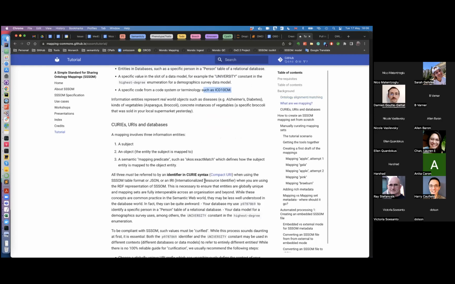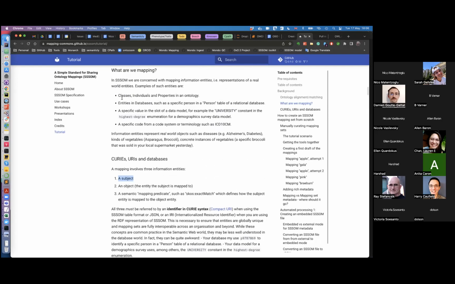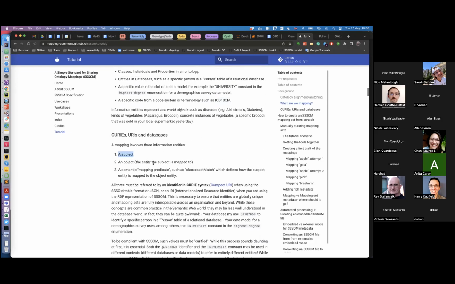Another thing that is very important here is that inside of a mapping, we have three entities that are of specific relevance. We have the subject. This is the source of the mapping, the one side of the mapping. The subject could be, for example, a class in an ontology, as I said before. Then we have an object. This is the entity that the subject is being mapped to.